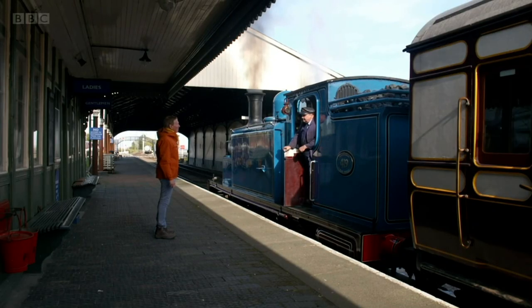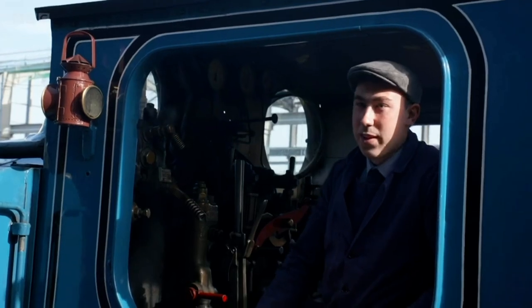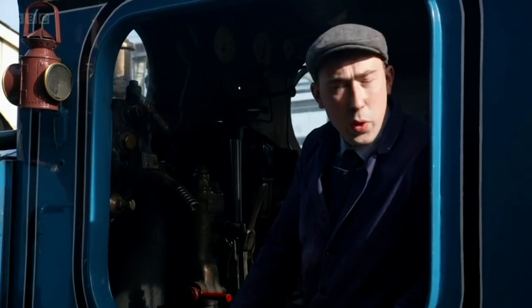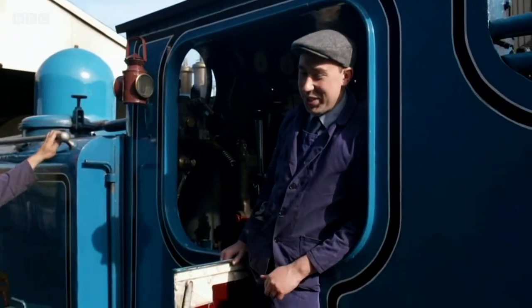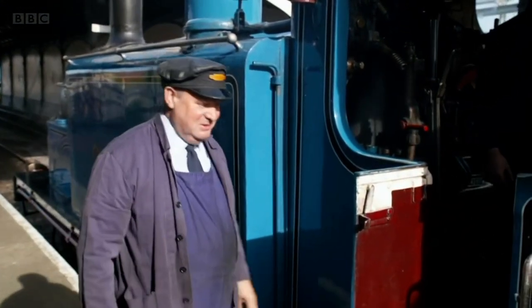And who's firing her up today? This is young Taylor. Hello, young Taylor. Hard work today? Yes. How hard is it? You've got to go uphill. With quite a light load, it's not too bad. The more weight, the harder that you have to work. I especially had a very light breakfast for you. Excellent. It should make the work a lot easier. Thank you, gentlemen. Okay, looking forward to the ride. Cheers.